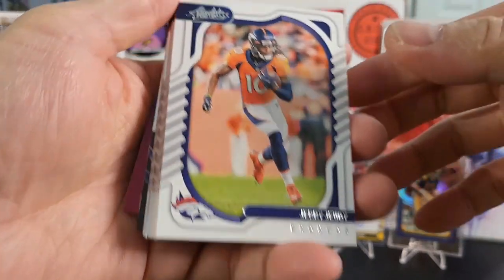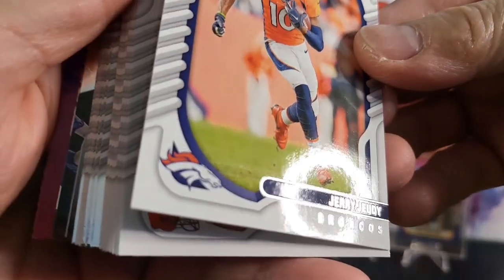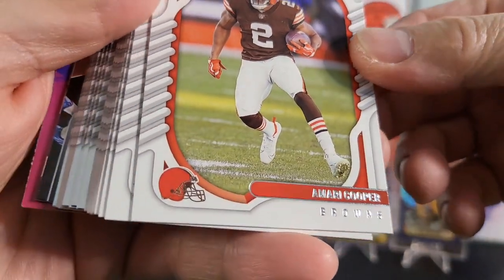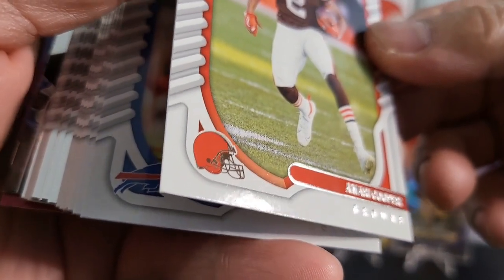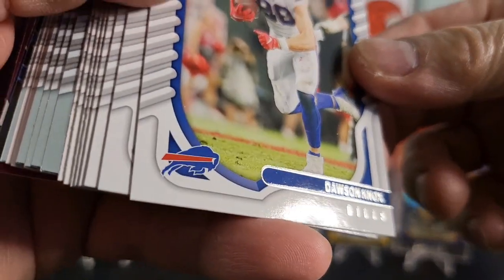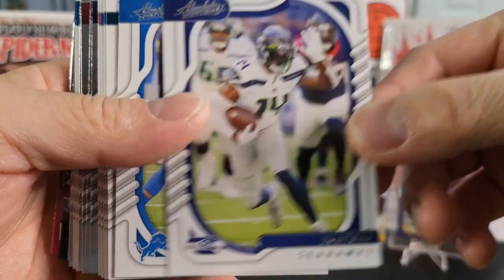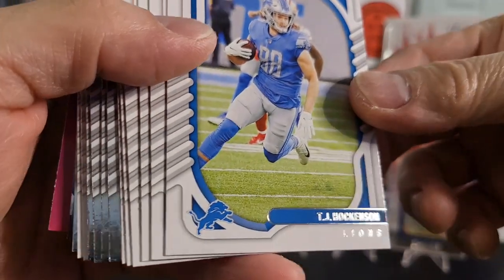All right, let's get started. So first one up is a Jerry Jeudy. This one is kind of hard to read the names here. Looks like Amari Cooper. This one is a Dawson Knox. You got DK Metcalf. And you got a TJ Hockenson.